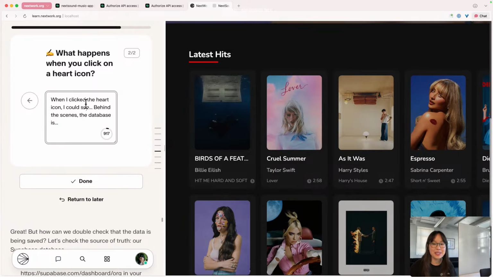Next, what happens when you click on the heart icon? When we click the heart icon, we could see the heart icon turning red from a static white color.